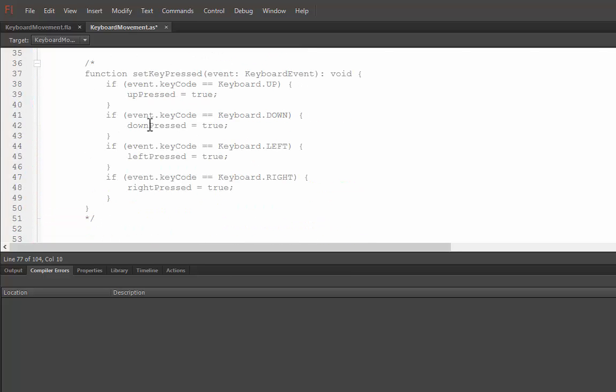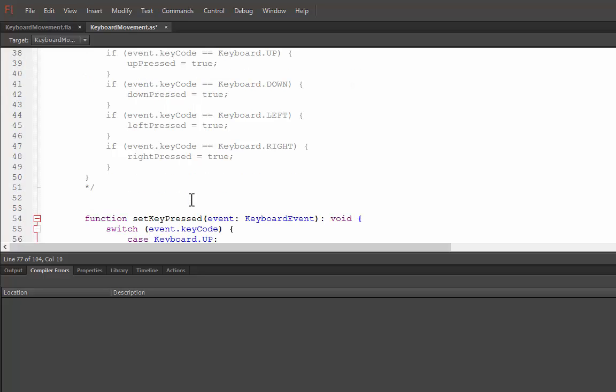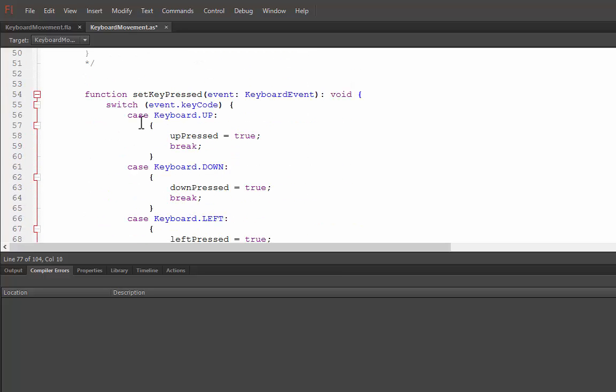It's very similar to our first setKeyPressed function, but it's using a switch statement instead. Whatever's in the brackets indicates what value we're interested in, and that is event.keyCode. So all these case statements are going to see whether what's to the right of the case statement is the same as what's in the switch statement.